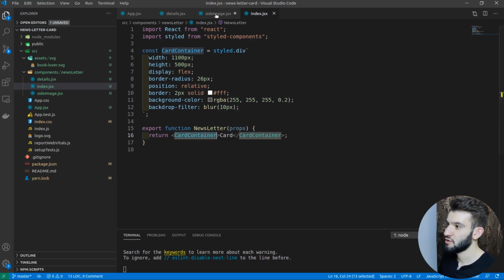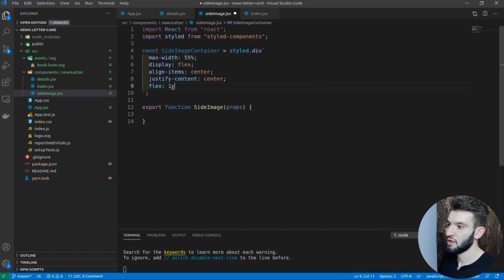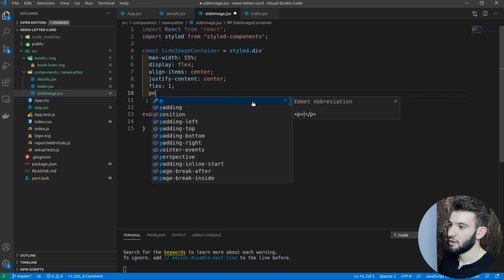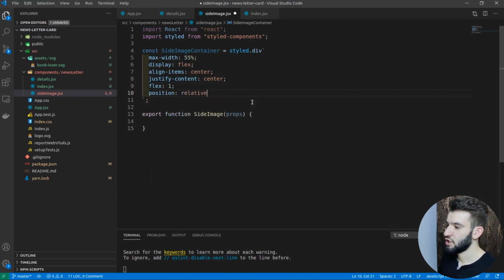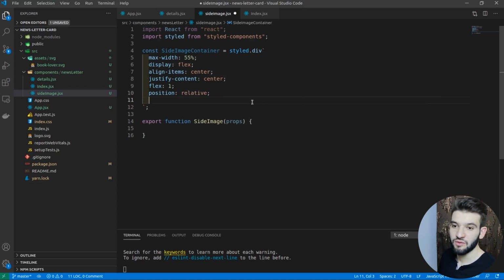So therefore, we're going to use flex with a 1 to tell it that we want this side to take one portion, then the other side we also have flex 1, so they both take 1, 1, which means the same portion, and that should make them fit together, taking exactly half of the container. Okay, pretty cool. Also, I'm going to need some position relative, just to position the elements relative to that particular parent element. Cool.